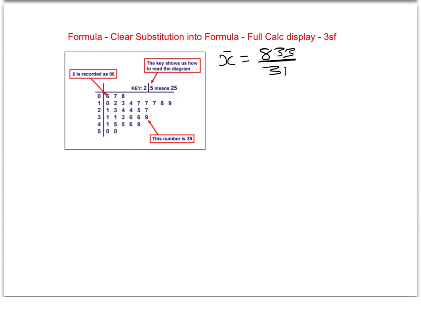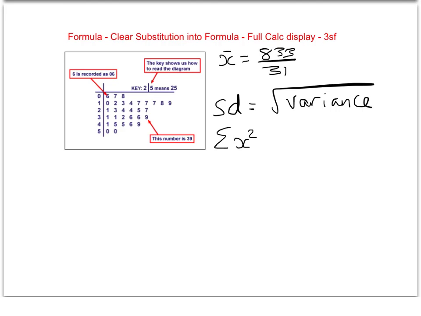Now on to the standard deviation, which is the square root of variance. So standard deviation is the square root of variance, and the variance we're going to find first, and then if we need the standard deviation we can square root it. So to get the variance, we take all of the x's and we square them. So that'd be 6 squared, 7 squared, 8 squared, 10 squared, 12 squared, 13 squared, 14 squared, like that, all individually squared. Then we add them all up, and then we find the average of them, basically the average of the squares. So we divide that by n.